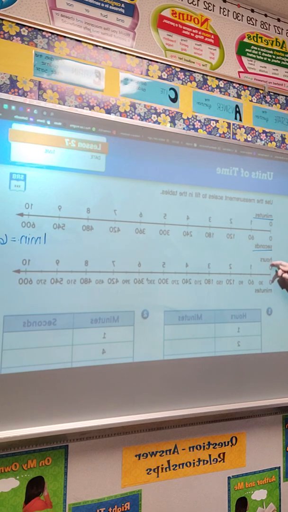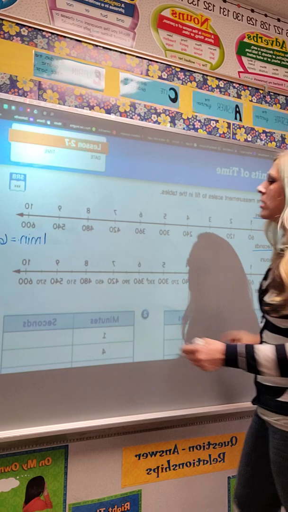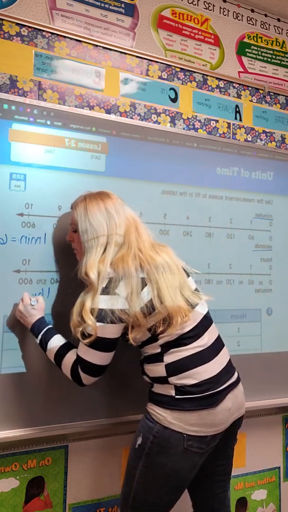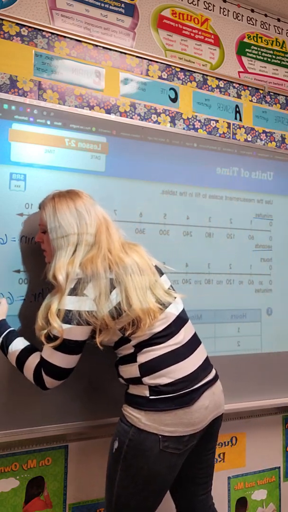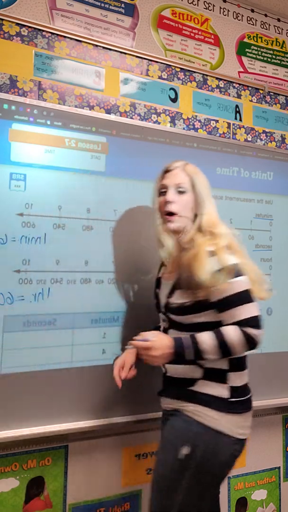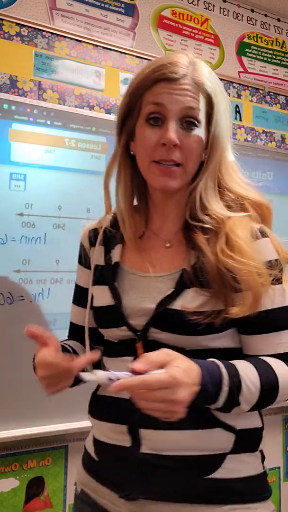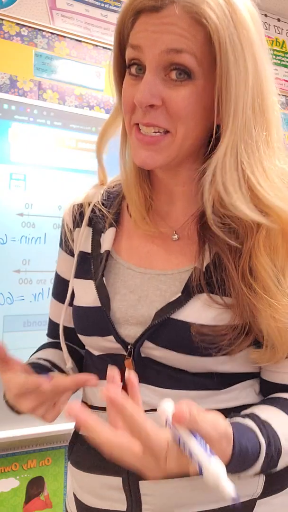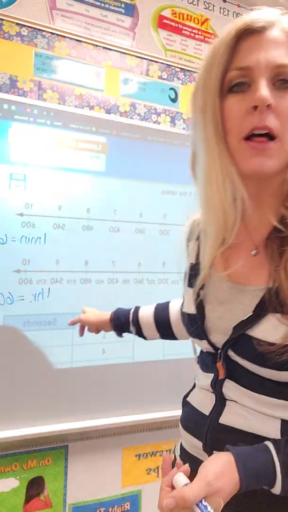Then my bottom one down here, I've got hours and minutes. If I look at my chart, I see for every 1 hour, I have 60 minutes. So I'm going to be counting by 60 again because it takes 60 minutes to make 1 hour. But I noticed something different about this chart.